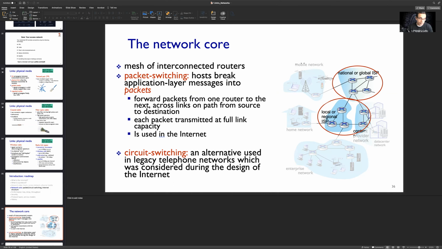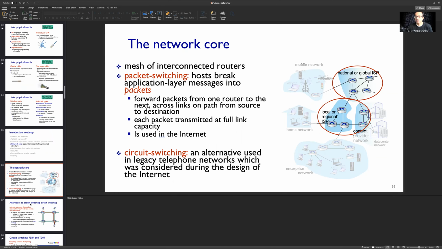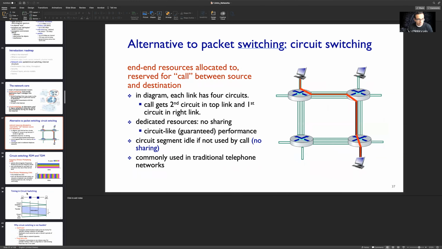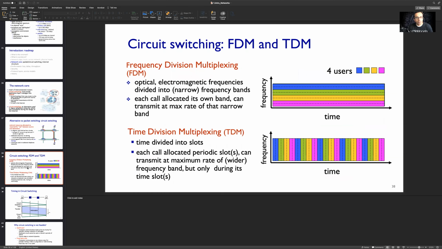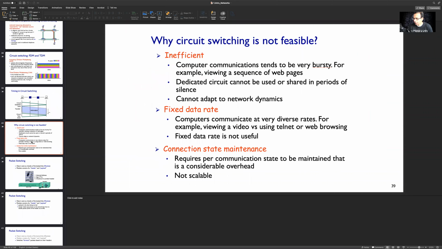And the reason it won is because while circuit switching might seem like a cool idea, that you're explicitly reserving a circuit and that way you're guaranteed to avail of whatever bandwidth you've reserved. So let's say if you reserve 1 megabits per second on this end-to-end path, then you're assured that you'll always get 1 megabits when you're sending data. Now that sounds fantastic, but there are various problems with doing that over a large global network.